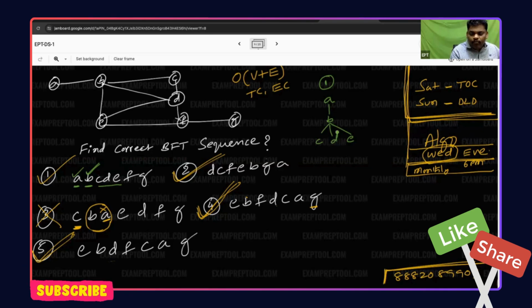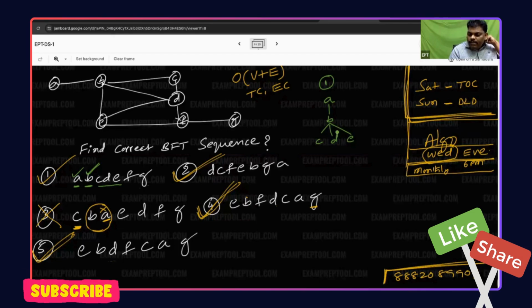Whatever way the sequence is, I am following the same, because the first sequence is correct. We know that the first sequence is already correct. But see the first sequence also, see the graph also. The graph doesn't have some edges. You don't create them in the diagram. In the new diagram which I am drawing, don't create the edges which are not there in the graph. First of all, that edge should be there in the graph.